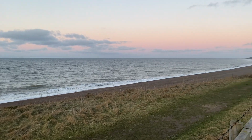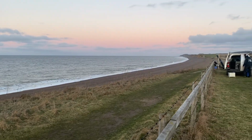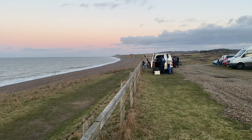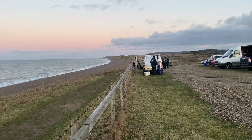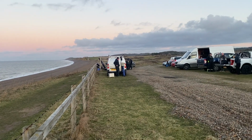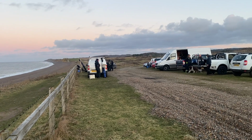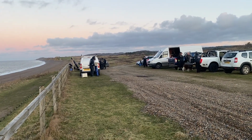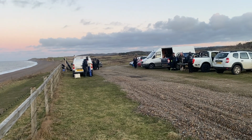So I've left all the scratching rigs, 3-hook flappers, everything at home, chopped them all up. So I'm just going for the big fish in each match, and we're going to see how it goes. Obviously I'll document what everybody else is up to and what's getting caught on the beaches, and at the end of the match, as usual, we come back up into the car park and we'll see what's been caught and where.